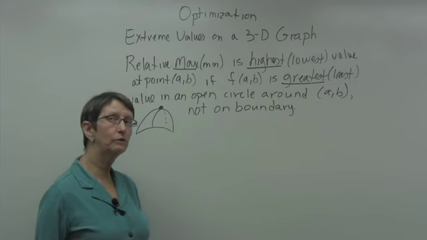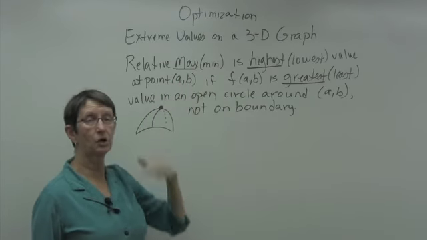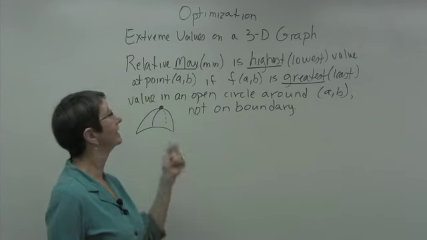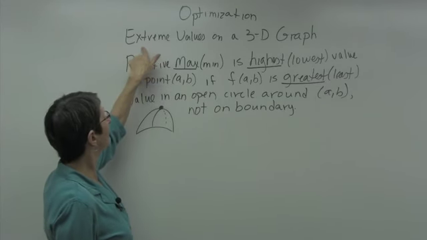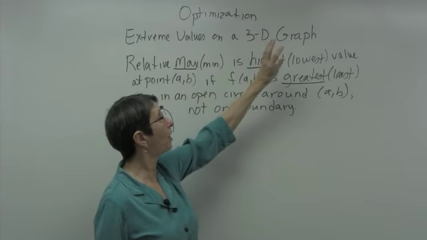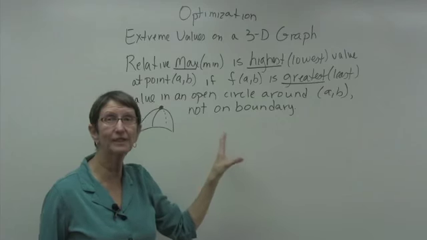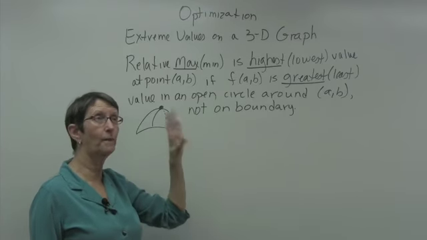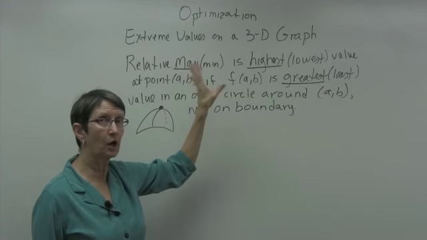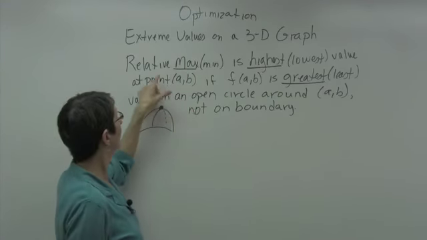We'll be looking at some new information now about optimization. These are max-min problems, and you did max-min when you did single variable calculus. To review, max-min are sometimes called extreme values, and this part we're going to look at on a graph, but not really. You really need to look at the graphs in the lessons because there are many different graphs with a lot of max and min on them so you can see in living color what they look like.